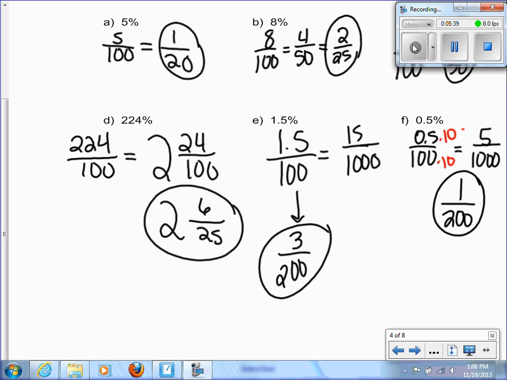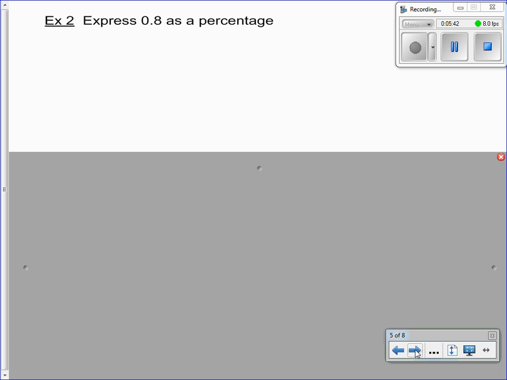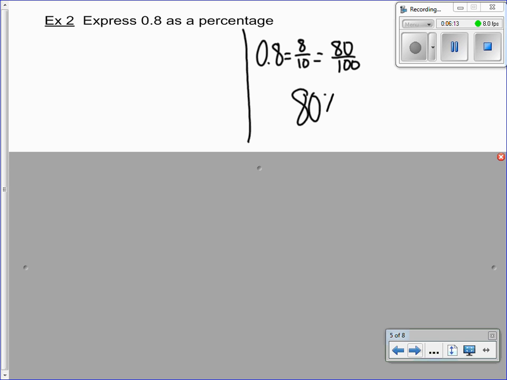All right, very good. There are 2 ways that I want you to think about 0.8 as a percentage. The first way, I'm going to write this on the right side, is how do we read 0.8, the decimal, the proper way with place values, Brian? 8 tenths. Okay, so 0.8 equals 8 tenths. And who can convert that into a fraction out of 100, Isabel? 80 over 100. And that equals what, kids? 80%. Good. You can go from 8 tenths straight to 80%.